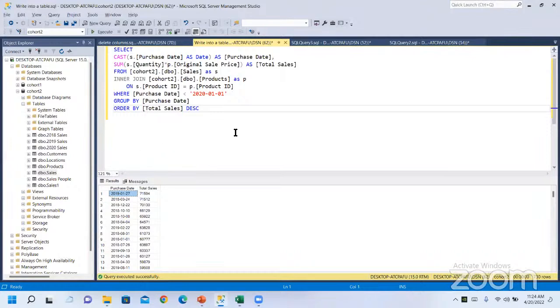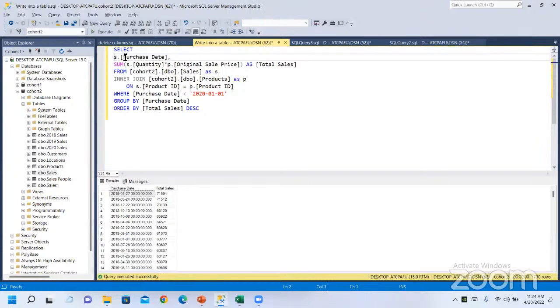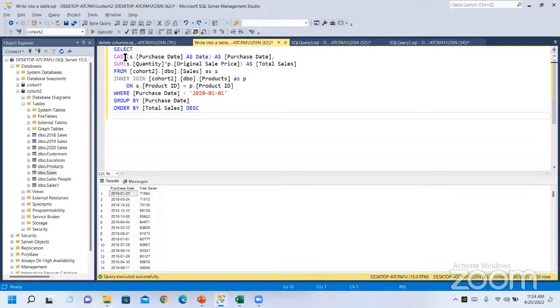So what was done here, I just have to cast this. This was for the formatting of the date, for the date to be formatted well. Because when we imported everything, it came out as a datetime with nothing in the time. I don't want this extra time that is coming out as 00. So that was the reason why it was formatted this way. So you see the date comes out final with this output. Is that clear?